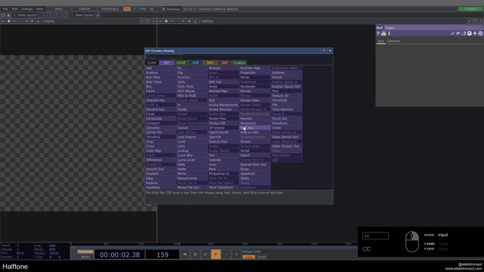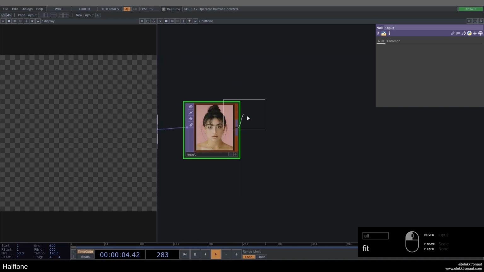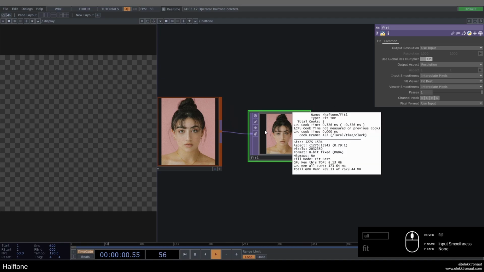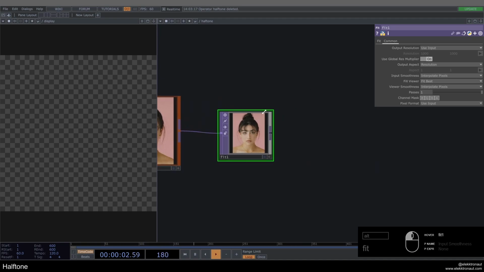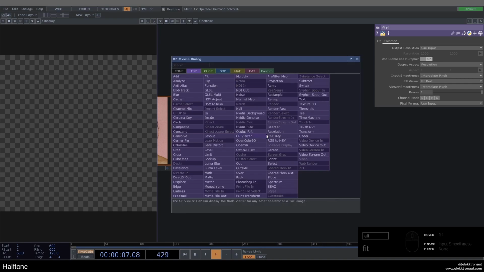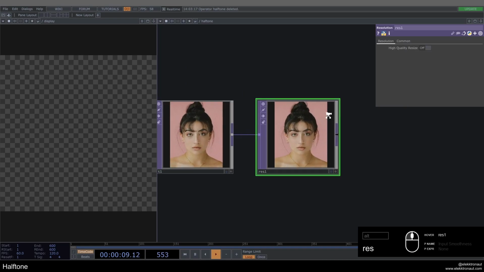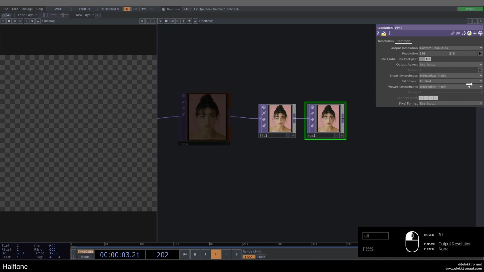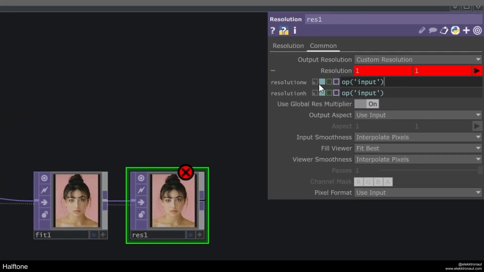So I'm going to add a fit. On this fit, we have to make sure that we take the input, so we have the same resolution and aspect ratio. Then I'm going to use a resolution top here. On here, I'm going to change this to custom resolution and put this on here and say dot width and dot height.